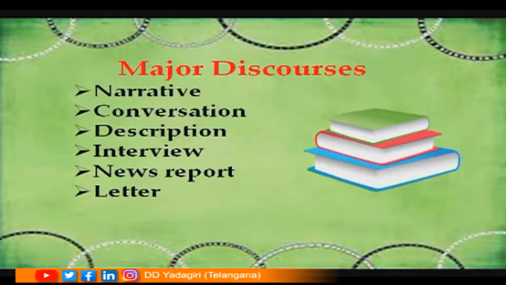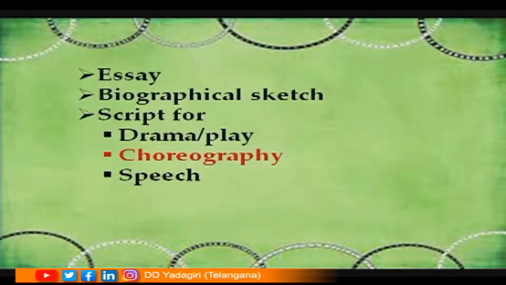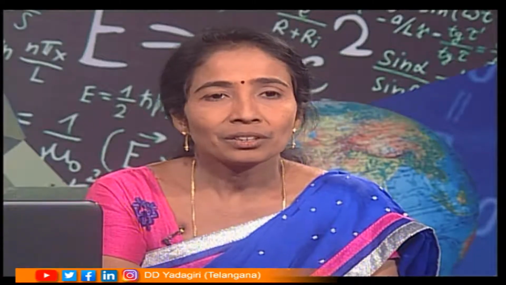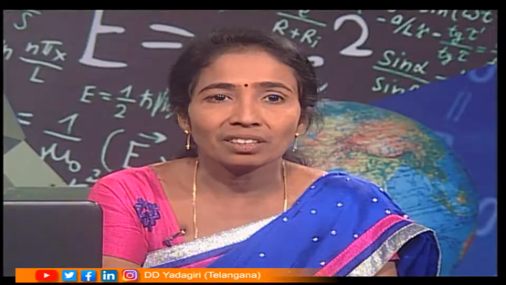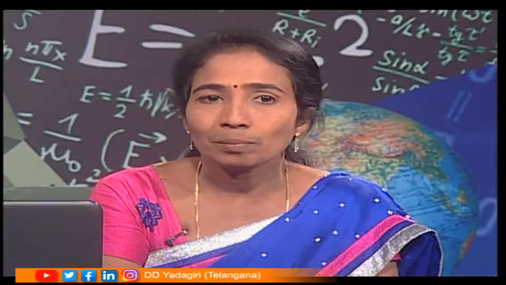Okay. Before that, let us see what are the major discourses that we have in our paper 1 as well as paper 2 for all 6 to 10 standard. So, here are the discourses. Let us go through it. Major discourses: narrative, conversation, description, interview, news report and letter writing. Moreover, essay, biographical sketch, script for drama or play, choreography and speech. So, I think children, you got my point, as it is highlighted in the list. We are going to discuss choreography.